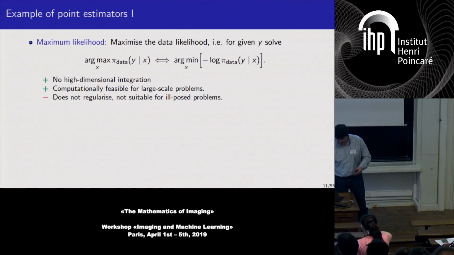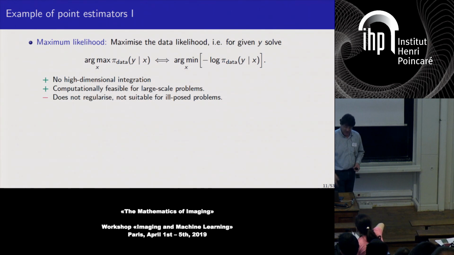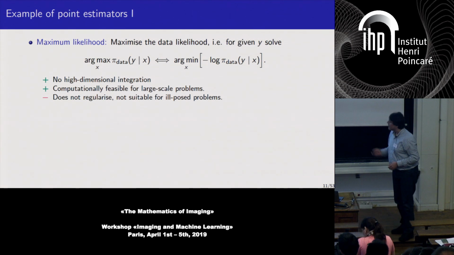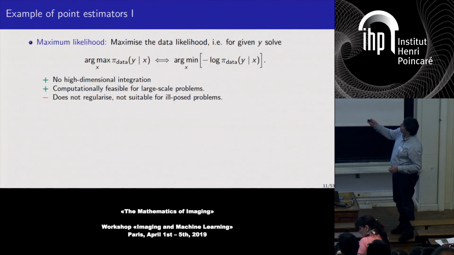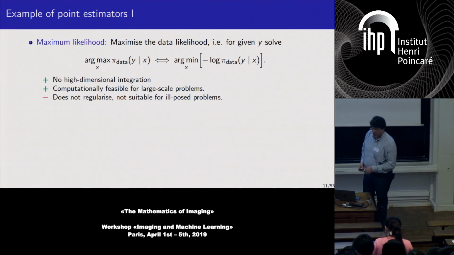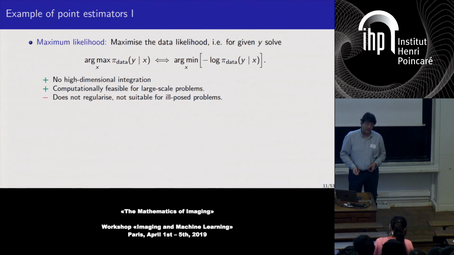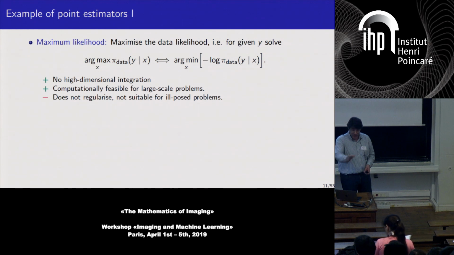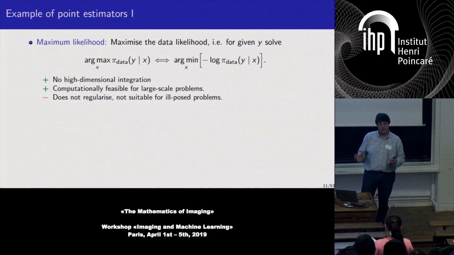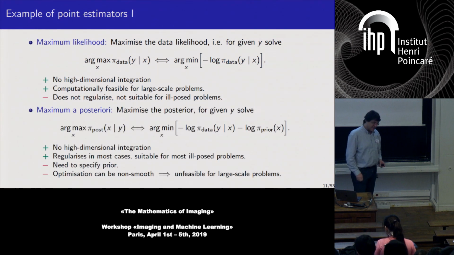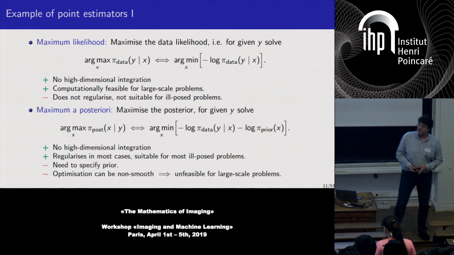But let's look at what estimators people are using for inverse problems. Obviously, the maximum likelihood is the first choice you could pick, right? It is good in the sense that it doesn't involve some nasty integration or anything like that. Often the likelihood is smooth, so you can address quite large-scale problems. But of course, this is not a regularizing property, so you don't want to use this for ill-posed problems. You might do some early stopping and so on, but nevertheless, this is not what you want to compute if your problem is ill-posed.